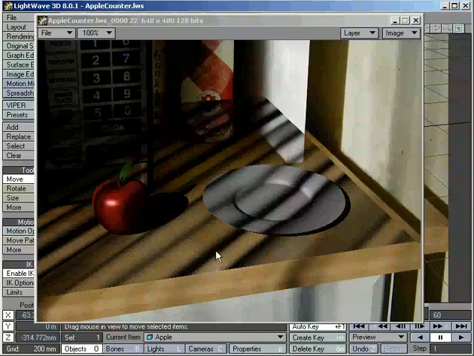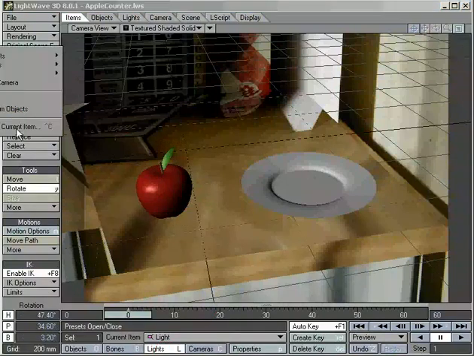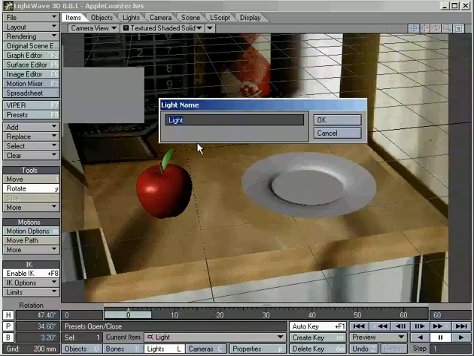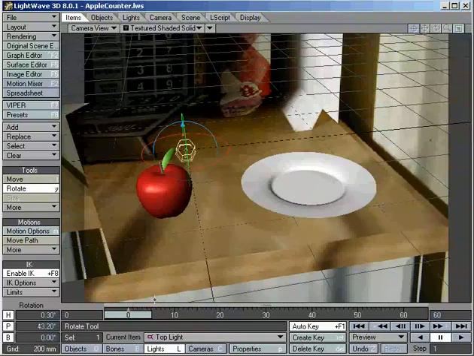Okay, so we have these slats that, just by luck, this one seems to be matching up here. We've got lights. It's way too intense. So let's just go ahead and add a distant light. I'm going to call this my top light, because it'll be the light that will apparently be coming from the top of the room. And let's just say it's going straight down, 90 degrees.